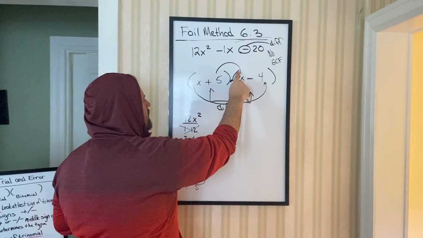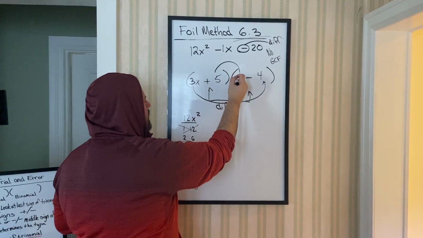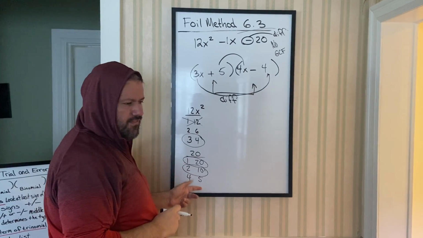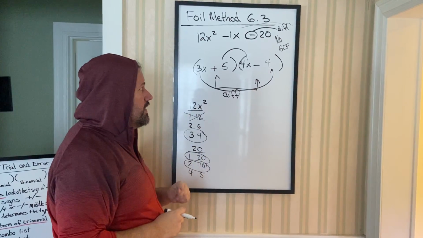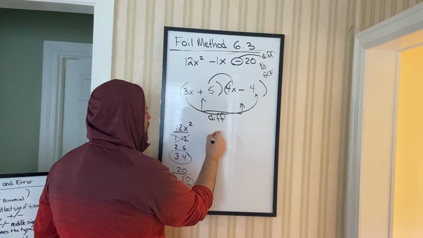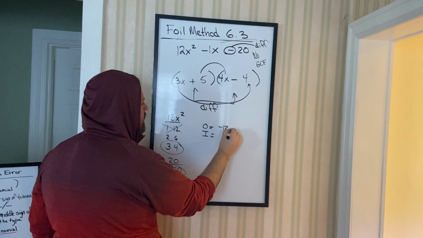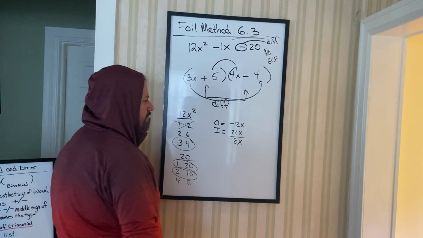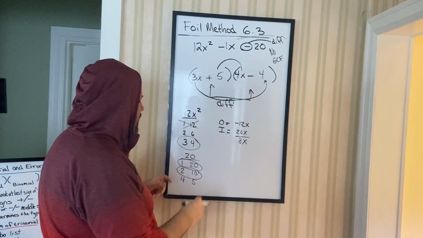So, erase, and let's try the 3 and the 4. Just randomly, 3 and then the 4. And instead of using the 1 and the 20 and the 2 and the 10, remember, try to do the smaller one. Since there's a small difference, we want to try to find the ones that have small differences. So I have the 5 and then the 4. We'll see if that works. Again, O and I. So here we have negative 12x. Here we get a positive 20x. So here I get 8x. No match. Well, remember, we did 5 and 4. How about 4 and 5?